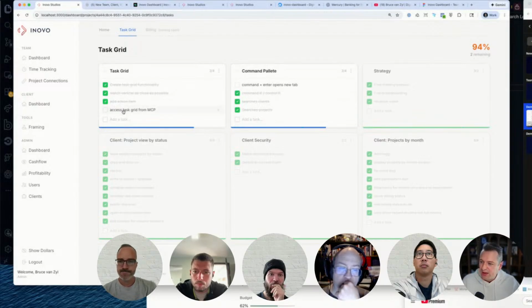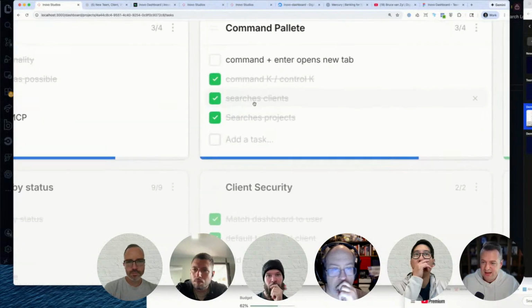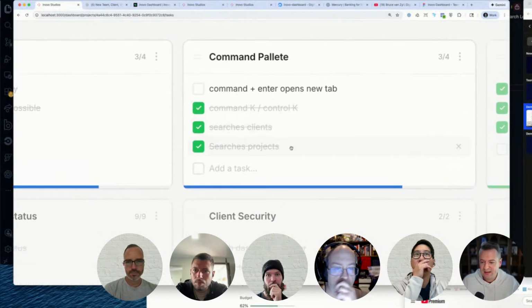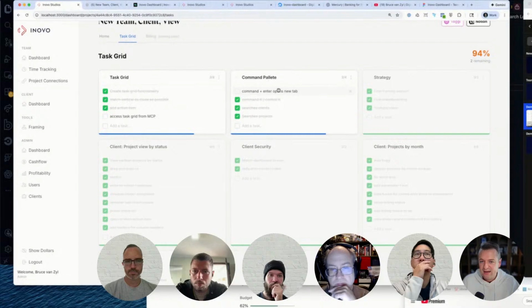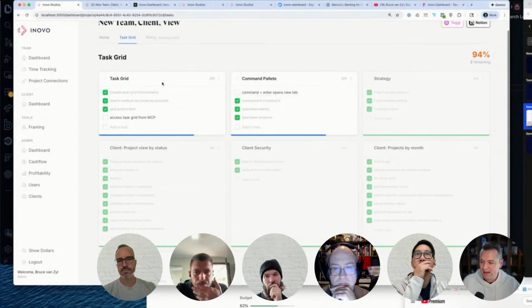Yeah, generally, to me it's almost a one task to one commit ratio. I don't know how you guys work, but these are pretty big things. You can almost see it: search clients was one commit, search projects was a commit, the first setup was a commit. This will be another commit here. So maybe there's something in there as well. At the end of the commit, we update, and that's where the MCP idea could come from, where it could just update it for you.